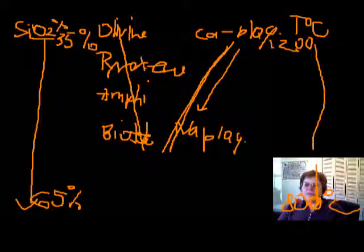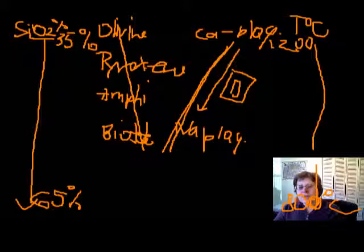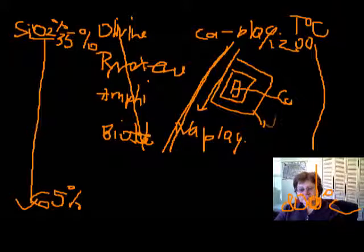Okay, so remember, if you look at the feldspars, the plagioclase is also feldspar. We just went through the mineral chapter. So as it grows, the composition is changing from calcium rich towards sodium rich. So calcium in the middle and sodium at the edges. So you remember that. And this is plagioclase. Plagioclase, remember, is a group name for feldspars.